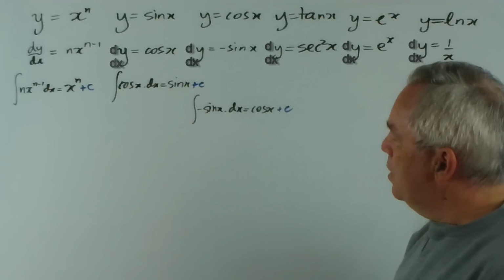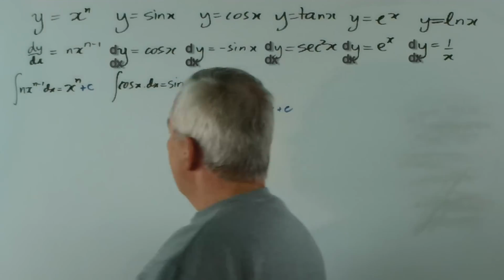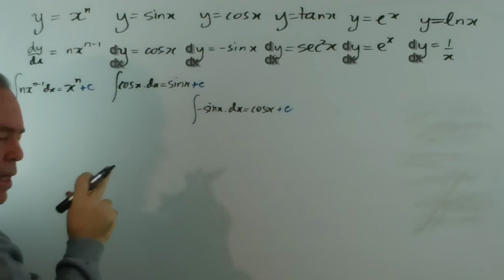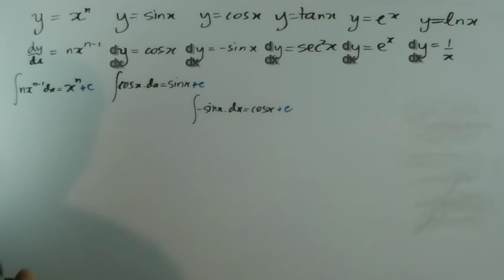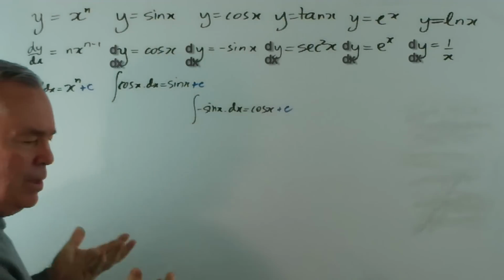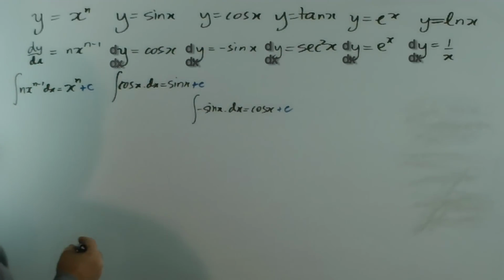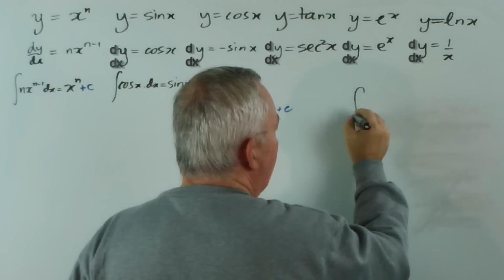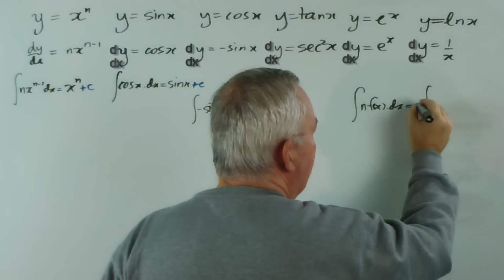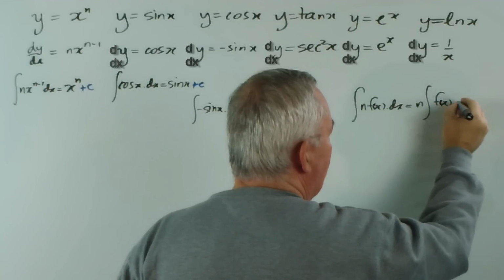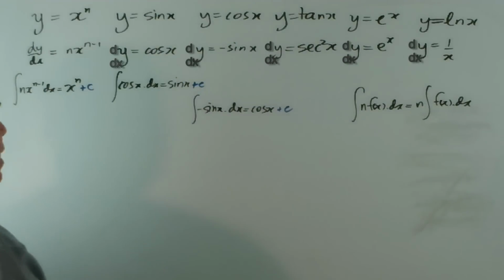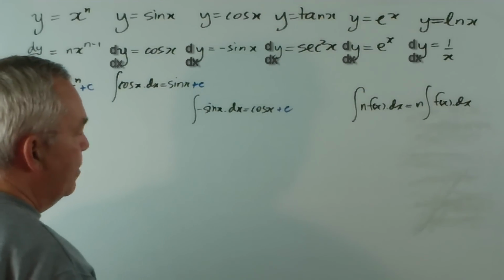Where the confusion appears is this. When we integrate, any constant, any coefficient of a function can move inside or outside the integral sign. In other words, we say it's transparent to it. The integral of some number times f(x) dx is exactly the same as having the number outside the integral of f(x) dx. Makes no difference. There's a way of proving that, but for the moment we'll just accept that.